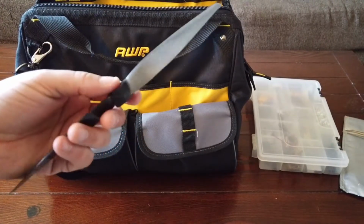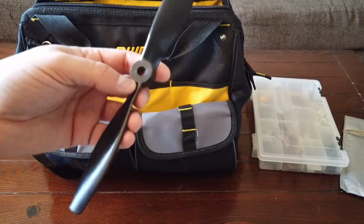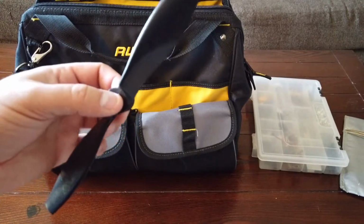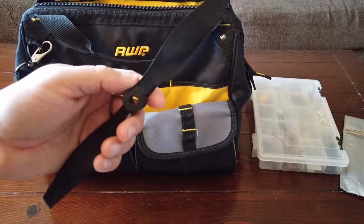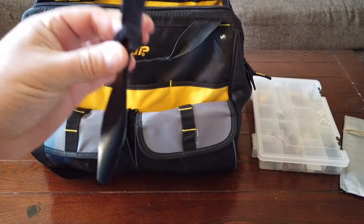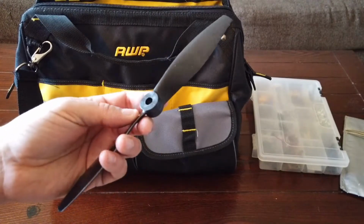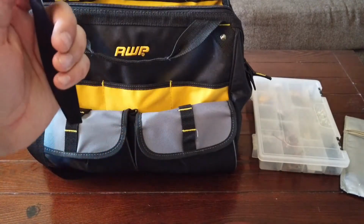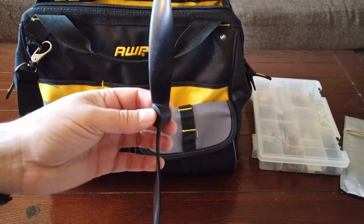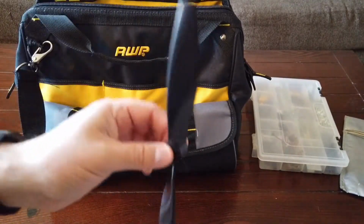If I'm planning to take out the Spitfire, which I just took out, I'm also going to take a spare prop for it because prop strikes when you are landing on the ground with a belly lander in the cold tend to happen more often than not. When it's cold out, these props get really brittle and they tend to break, and it really sucks. There's nothing that sucks more than being at the field with everything ready to fly and no spare propeller. So these are inexpensive. Grab a bunch when you buy a plane, throw them in a box, and make sure you label it so you know which plane they belong to. When you're ready to go to the field, this is going to be in your field bag, so you always have an extra propeller for that plane.